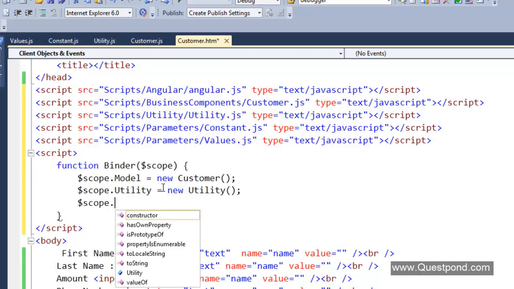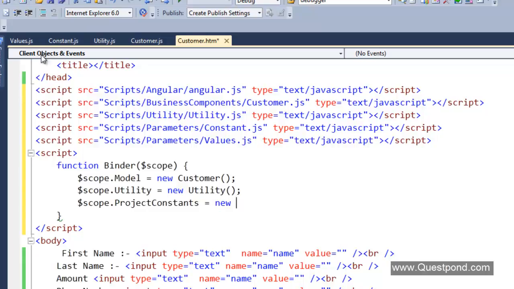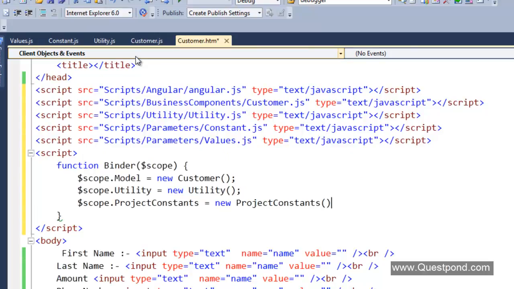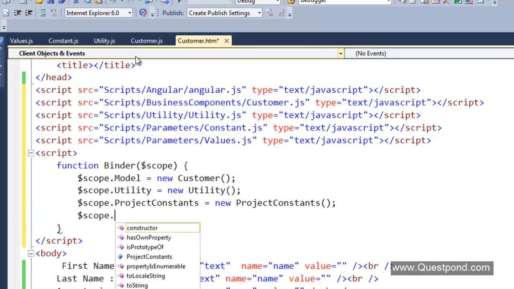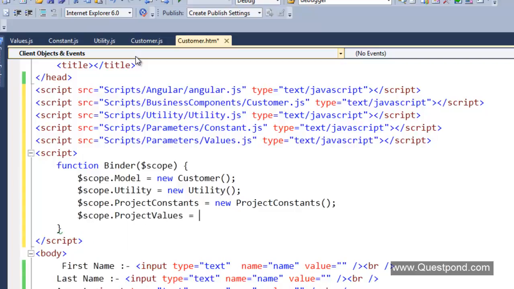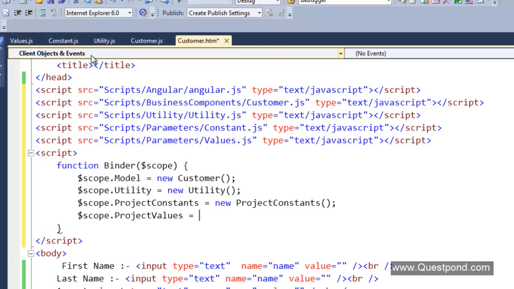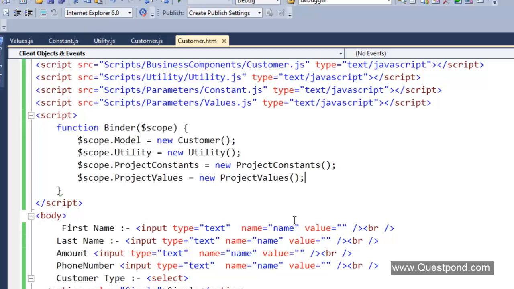So whatever are the project constants, he will go and create the object of the project constants. He'll also need the project values. Right, so this binder here will take all of these components and bind it to the UI down below.